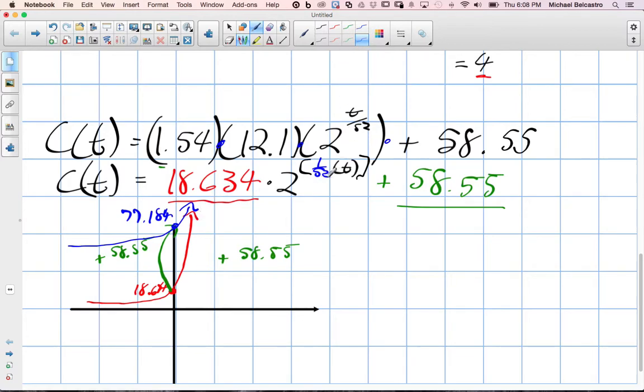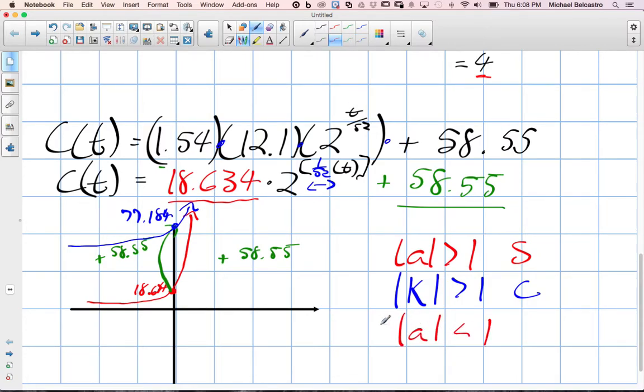And finally, we have a k value of 1 over 52. So if you remember our stretches and compressions, usually I memorize them off of our a value. Whenever the absolute value of a is greater than 1, it's a stretch. That's actually the complete opposite of our horizontal. Whenever k is greater than 1, it's a compression. So in this case, our absolute value of a when it's less than 1 but greater than 0, we get a compression, which means for our k, the absolute value of k, when it's less than 1 or greater than 0, this is a stretch. So we have a horizontal stretch by a factor of 52. So we are pulling our function horizontally 52 units. So it's going to be much, much wider looking.